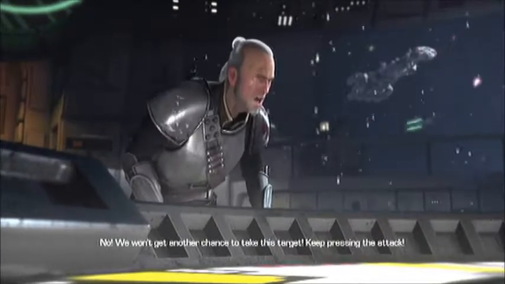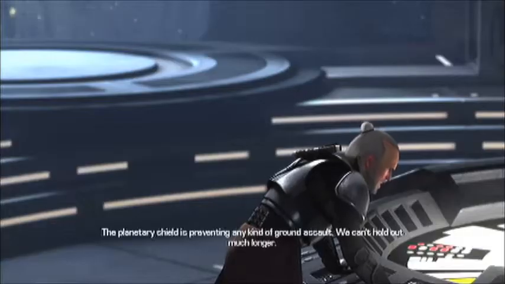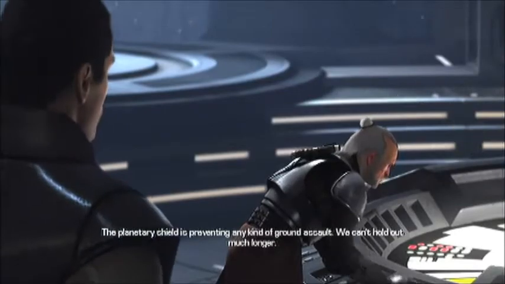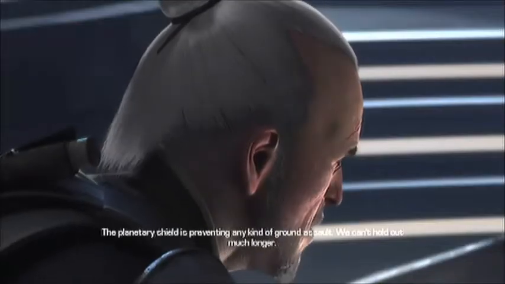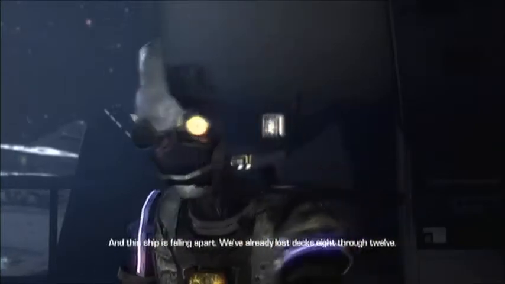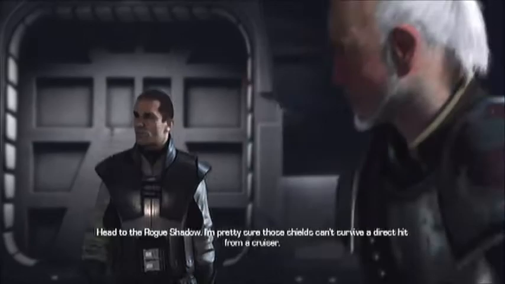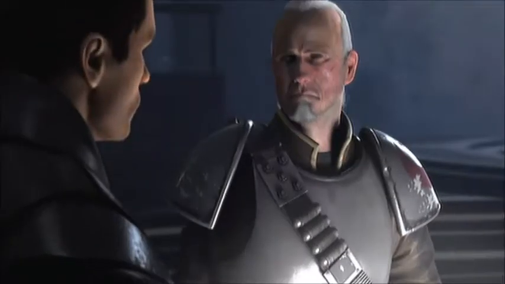Can't take this target. Keep pressing the attack. Planetary shield is preventing any kind of ground assault. We can't hold out much longer. And this ship is falling apart. We've already lost decks 8 through 12. Head to the Rogue Shadow. I'm pretty sure those shields can't survive a direct hit from a cruiser.